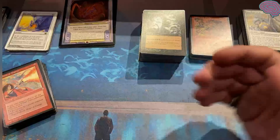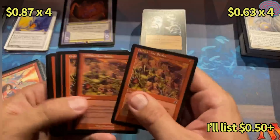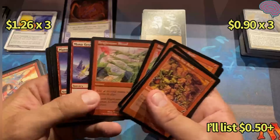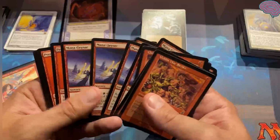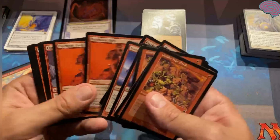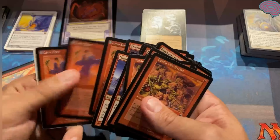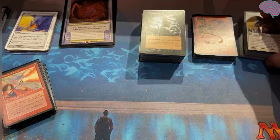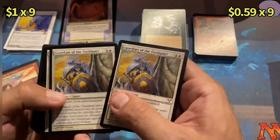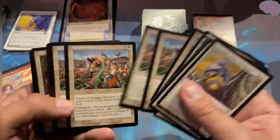Okay, let's go through the commons. These three piles were the commons that were 20 to 90 cents or more. This is a stack of cards that are 20 cents to $1. You add them together, you're going to get a nice bit of credit. So that's why I pulled them all out. I'm going to be buy listing this, and maybe I'll follow up on how much we made here. Prismatic Strands should even be with the other pile.